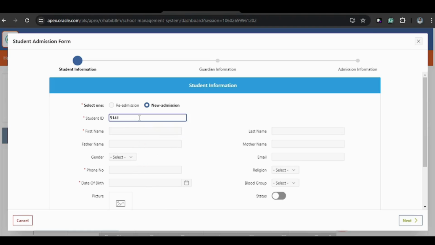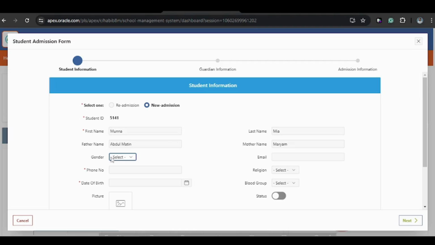This is the student ID. This is auto-generated. You cannot edit it. Okay, student name, for example, last name Munamiya. Father's name, for example, Abdul Madin. Mother's name Mariam. Yeah, okay.